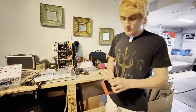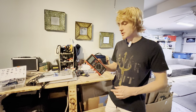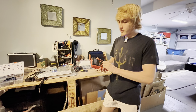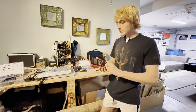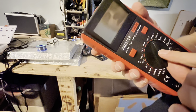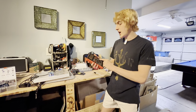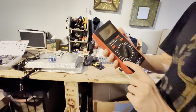This does inductors, capacitors, and resistors. Capacitors are measured in farads, so there's microfarad, nanofarad, and picofarad. And this one just does microfarad and nanofarad. And then we have henry and microhenry for inductors, and ohms for resistors.